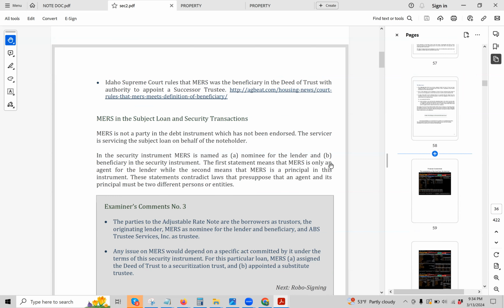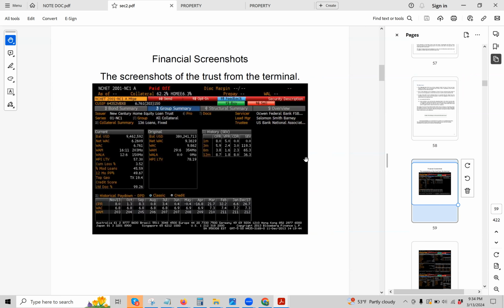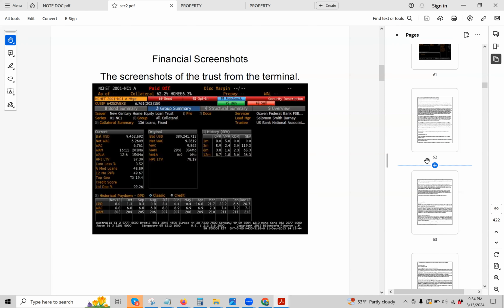And then we have the screenshots, which you can look at in one of the example modules. The screenshots are covered with a more in-depth analysis in the example module. However, this basically would show you more information relating to the trust. For example, if this was a trust that a report was being made on, it would be in this particular section of this variation of the report, and that will give you more information about the trust. Again, I'd take a look at the example module in the course that goes over this more in depth. And you have those screenshots there, okay?